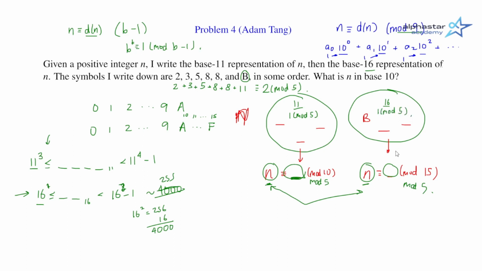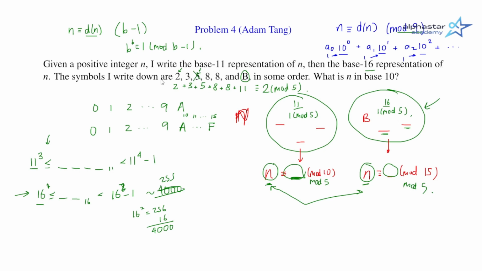So let's take a look. Let's first take a look at the base 16 number. Well, the sum of these 3 digits is 1 mod 5, and we already have a b, which is 11. So it follows that these two numbers must add up to a multiple of 5, because b is already 1 mod 5. If we take a look at the pairs of numbers here that are divisible by 5, well, you have 2, you have 5, which is already a multiple of 5. 5 can't pair with anything.